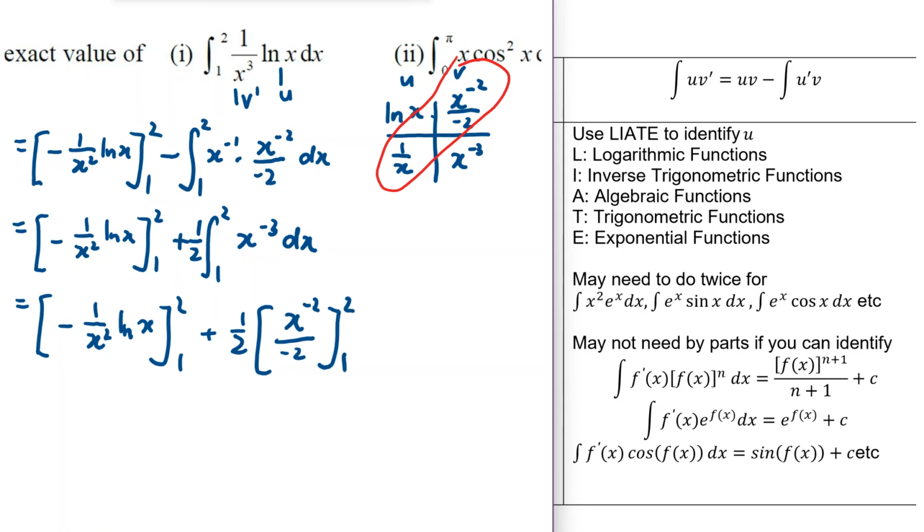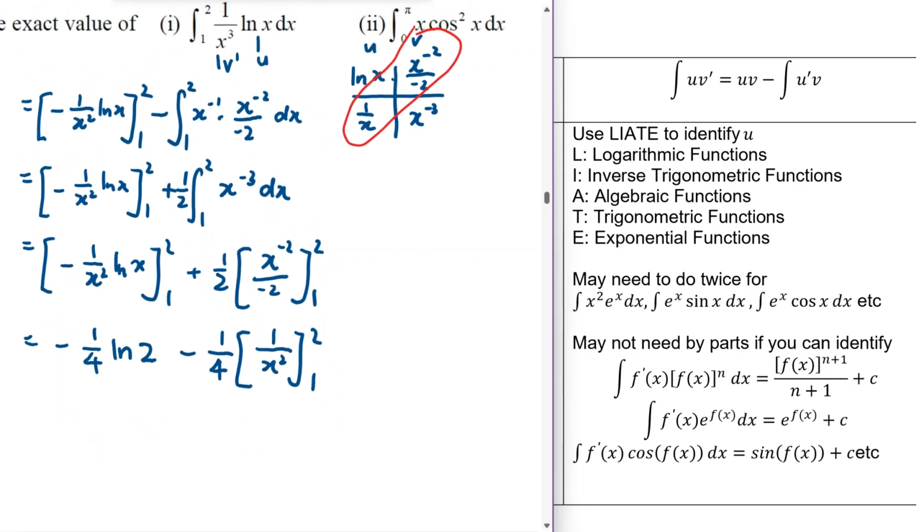So now I can start to put it in. I'm going to have negative 1 over 4. You cannot bring out 1 over x squared because it is a variable, so be careful. Ln 2 minus, I know that I'm going to put 1 into my x, which will give me ln 1, which is 0, so I don't need to write it. Plus half, but if you're going to be careless, then it's better you write it, then eliminate it yourself. At the same time, I'm going to make this nice, 1 over 4, 1 over x squared with a 2 and a 1.